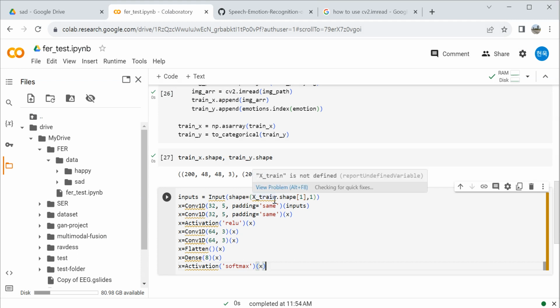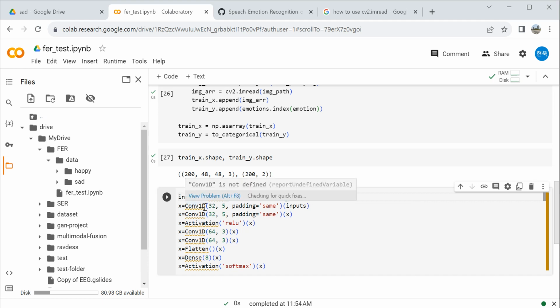And the shape is now 48, 48, 3, so you can define the shape as 48, 48, 3. And for convolution, let's remove this padding, and we'll use kernel size 3.